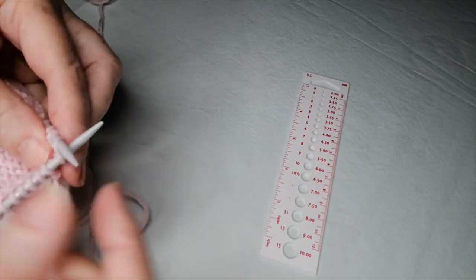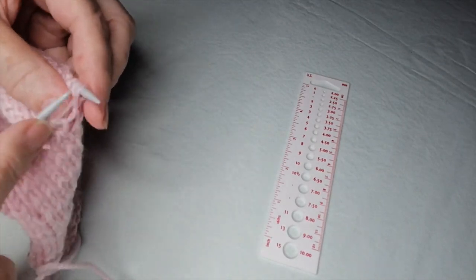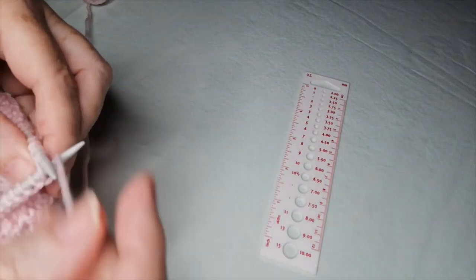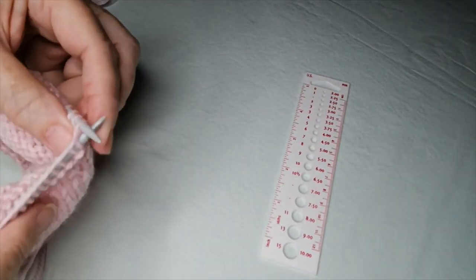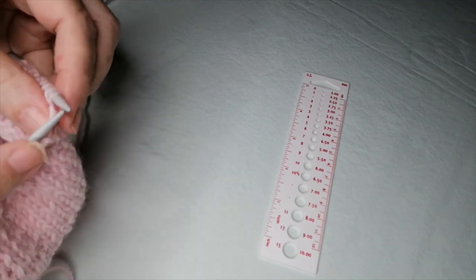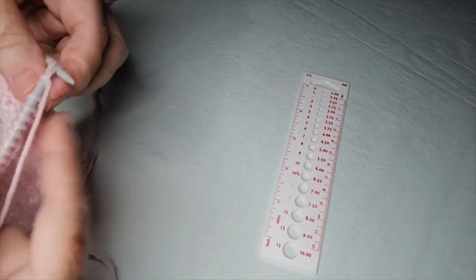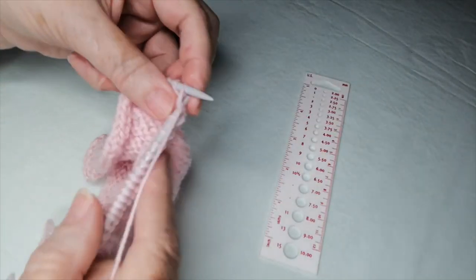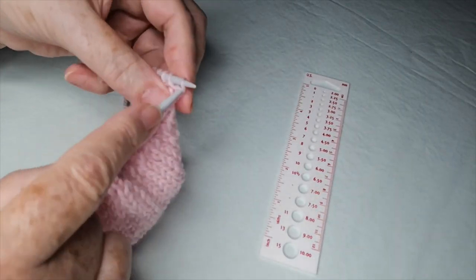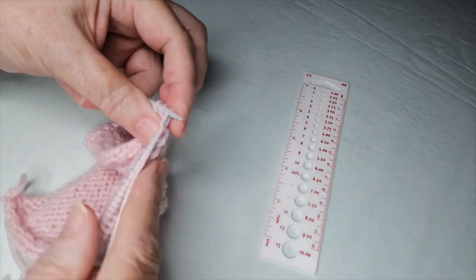This is the time you are knitting on the wrong side to get the garter stitch border across the top of your tea cozy. You will knit your 8 rows and then you will cast off or bind off, depending on what terminology you use. But make sure you bind and cast off loosely. Don't do it tight. When you are binding off or casting off on your 9th row, you will be doing it on this wrong side, and that's because it will give you a nice finished edge. So make sure that when you cast off to finish this side one, that you're actually casting off on the wrong side.